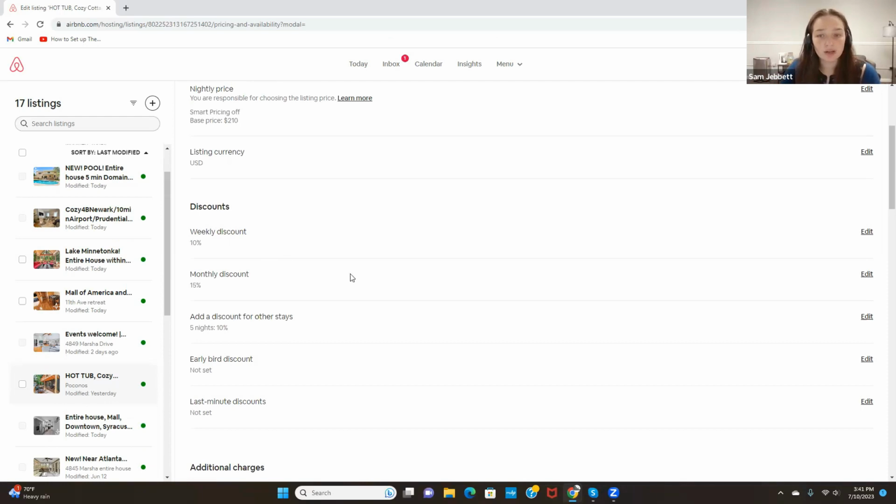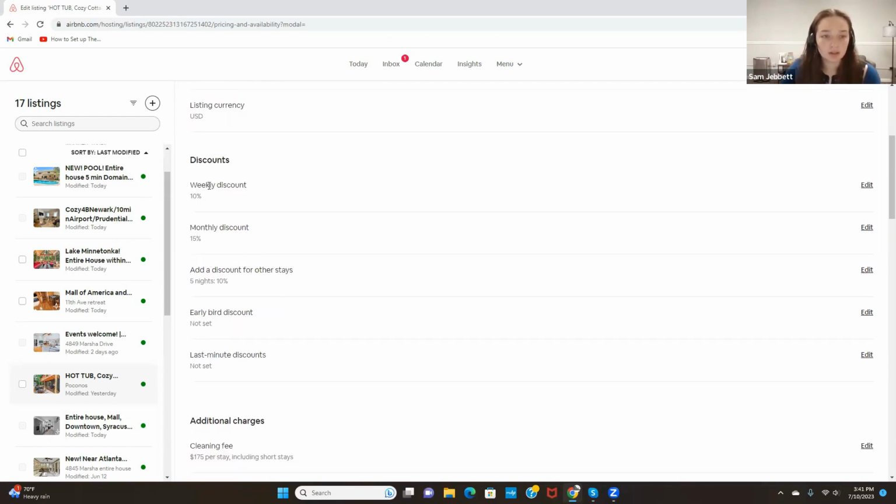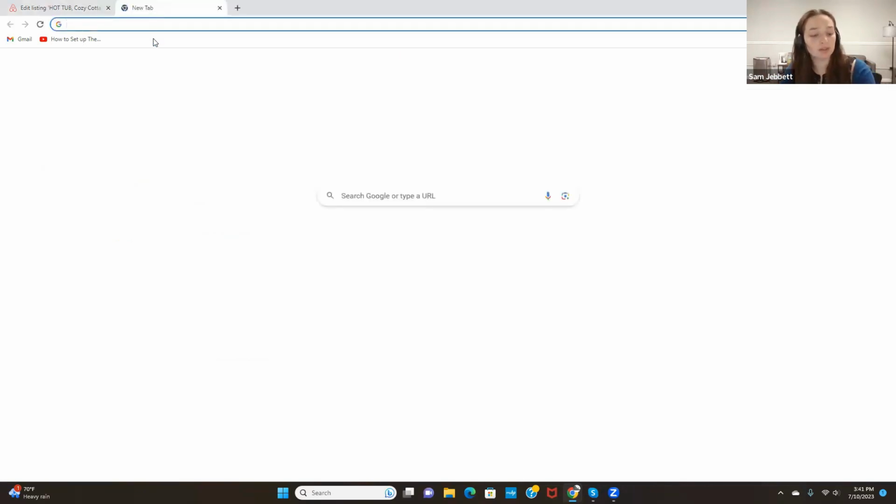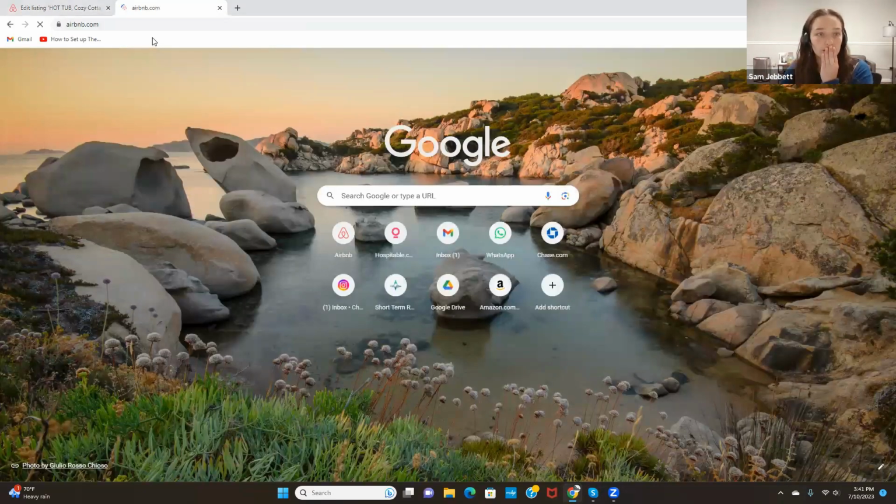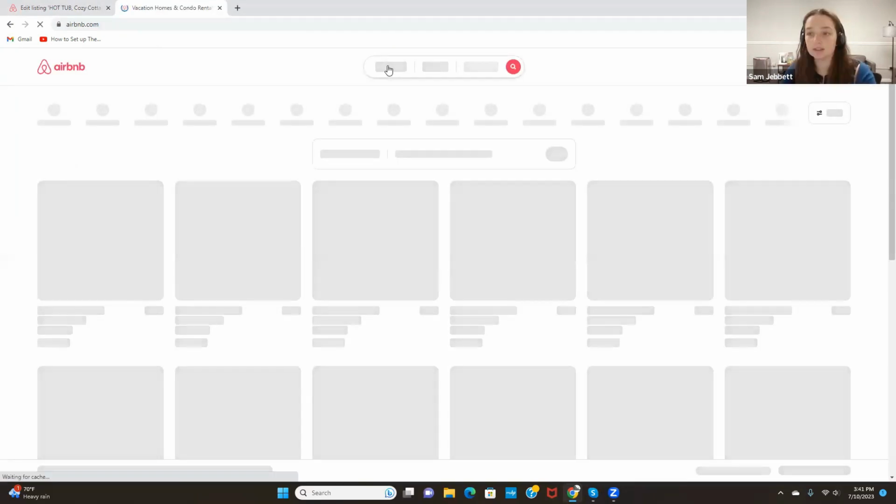So going through discounts, there are many different discounts that Airbnb offers. For the weekly discount, you can get a feel for what your competitors are doing by doing something similar to what we previously did. Let me see if this will load up here.